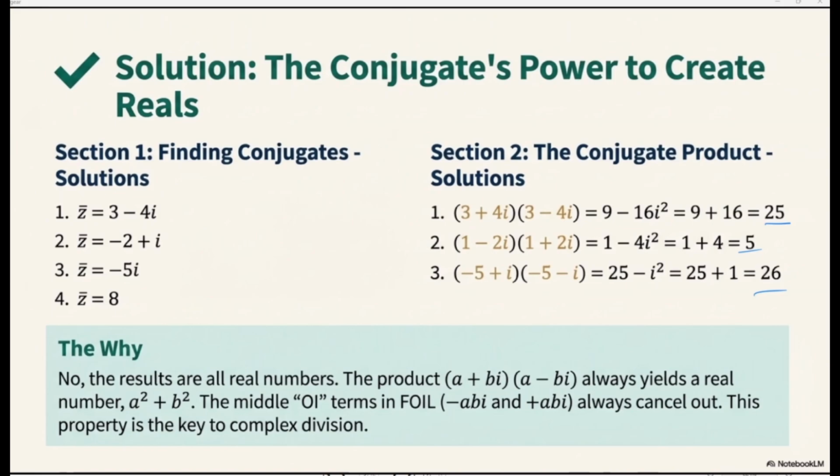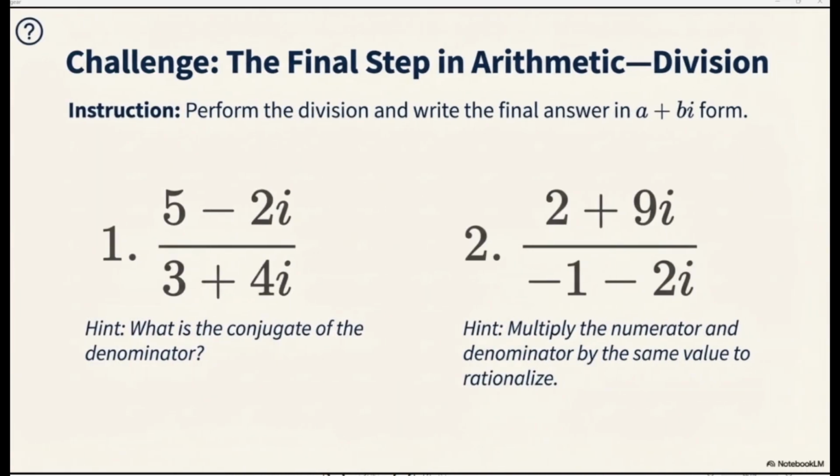So this is everything you need to know about the conjugate, that we are going to use most of the time in order to get rid of the complex number that we have in the denominator, but we also can use it for this kind of questions. Then we have arithmetic, which is going to be about division. If you remember, we need to find a way to get rid of this denominator, because first of all, we don't write the fraction, especially if you have the radical, if you have complex numbers on the denominator itself. So we have to find a way to get rid of that.